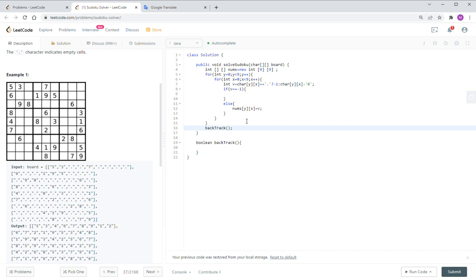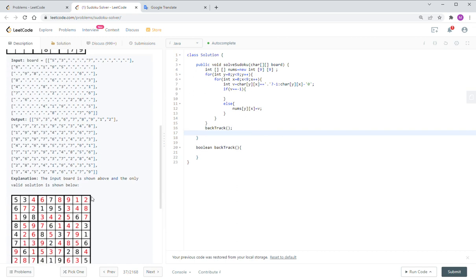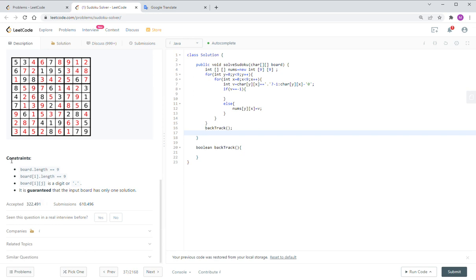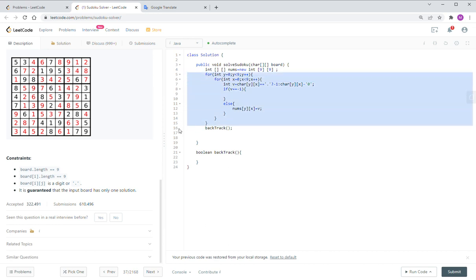They give you the strings. It's very important that it's guaranteed the input board has a solution. So you can get some solution. After that, we copy code from this one to here.